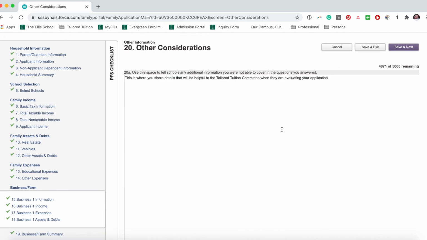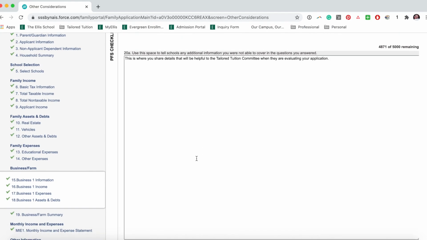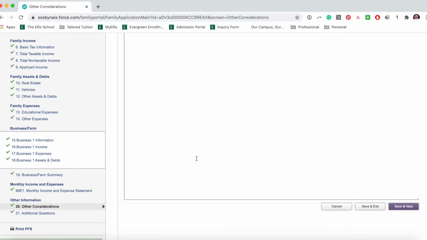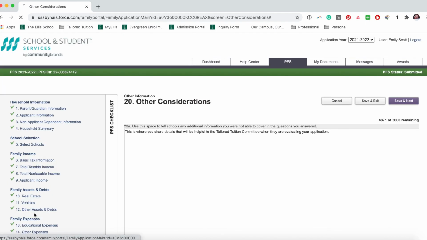This is essentially a spot to tell your story. So you've focused exclusively on the quantitative up until this point. This is where you can fill in the details. So any point in the application where you've been thinking to yourself, gosh, I wish I, yeah, that's the number, but it doesn't tell the whole story. This is where you can fill in those details to make sure that the committee has all of the information that they need in order to review a holistic picture of your family's finances.